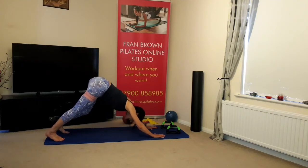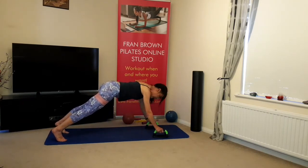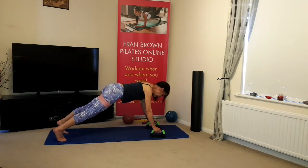Stretch that spine. Okay, so you're going to come forwards now into your plank. So using the grips if you want to. Coming forwards and then back again. Abdominals in, remember, as you come forwards. No rounding the shoulders, chin retracted.